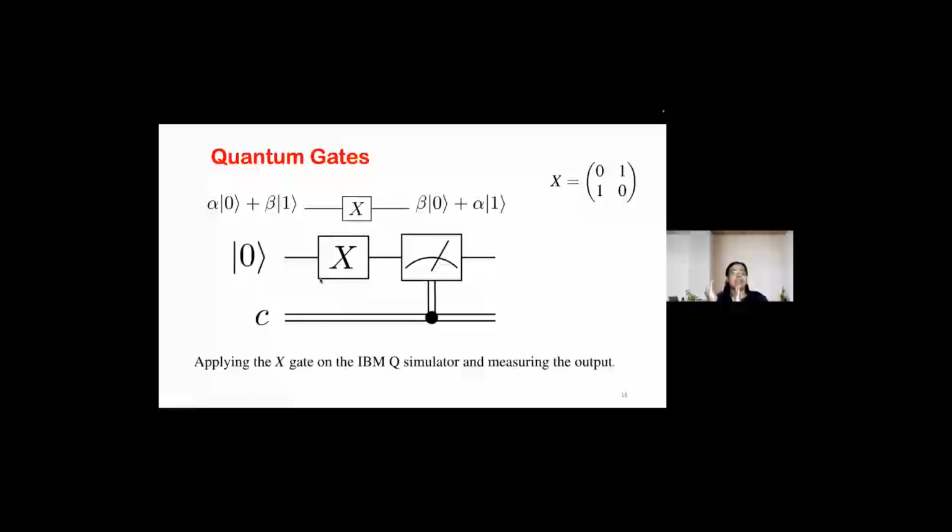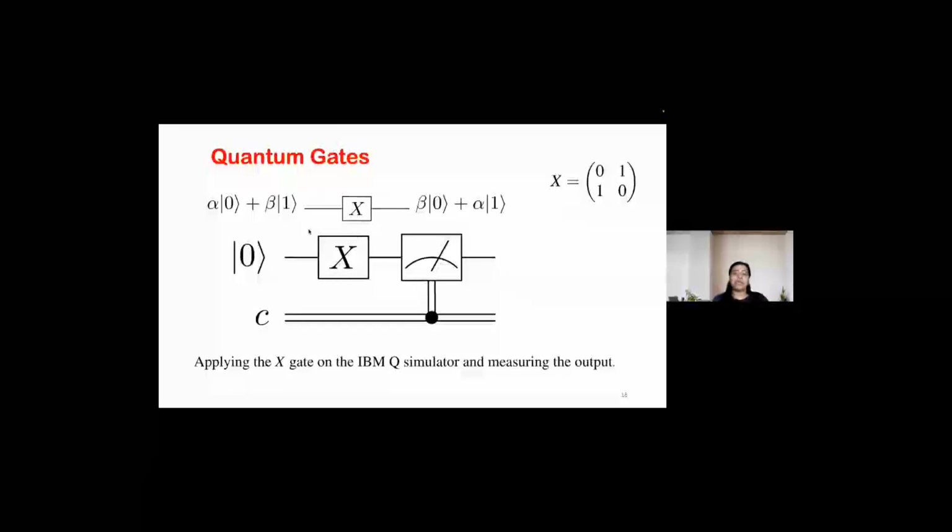Then this X, for example, is similar in concept to the classical digital NOT gate. If you have 0, this X can make the 0 into 1, and it can make the 1 into 0. So it basically flips the qubit. If you implement that, after that you have to measure. After measurement, what you get is a probability of the state. So if 0 is there and this gate X is implemented as a NOT or flipping gate, then you are going to get 1. You are implementing that on this state, and then you measure how much probability there is for 0 and how much probability there is for 1.